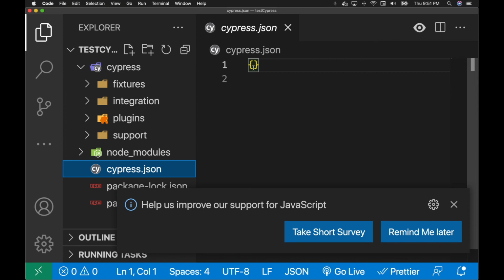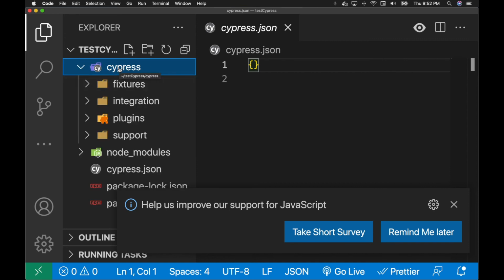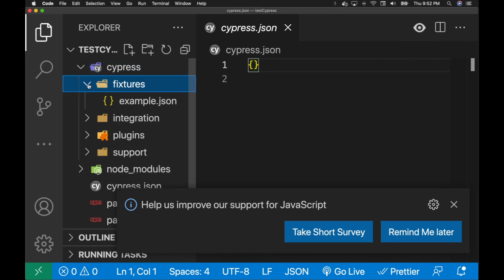But the most important thing is that you have to understand that this folder is the most important thing for your project, because this one is going to have multiple subfolders, and these subfolders include the fixtures folder, which is going to hold examples or files that are going to help you with the test. As an example, you can have a file to upload to a certain feature that you have in your website or your mobile app.